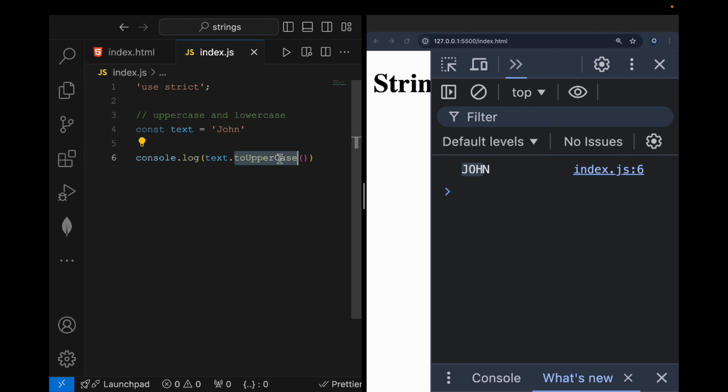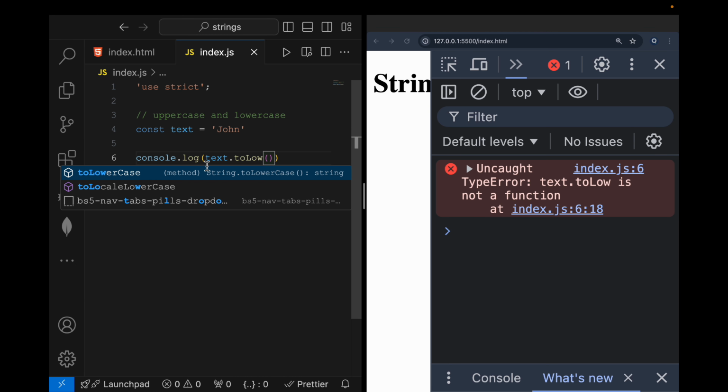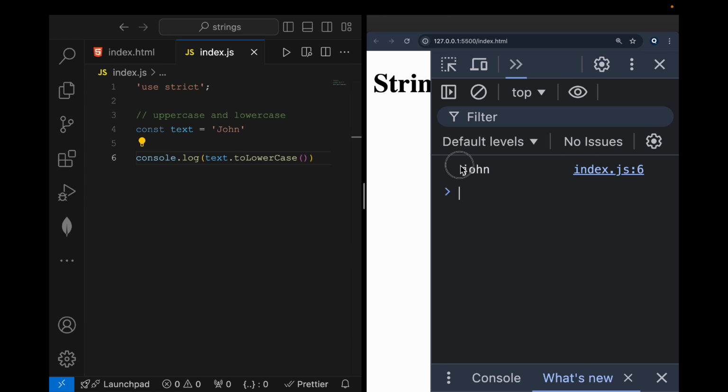Now if I use toLowerCase, it will turn my whole string to small letters. So this is how we can turn all the letters of a string into small letters and capital letters. Please, you can use this in so many ways, and it is going to help you in your code base.